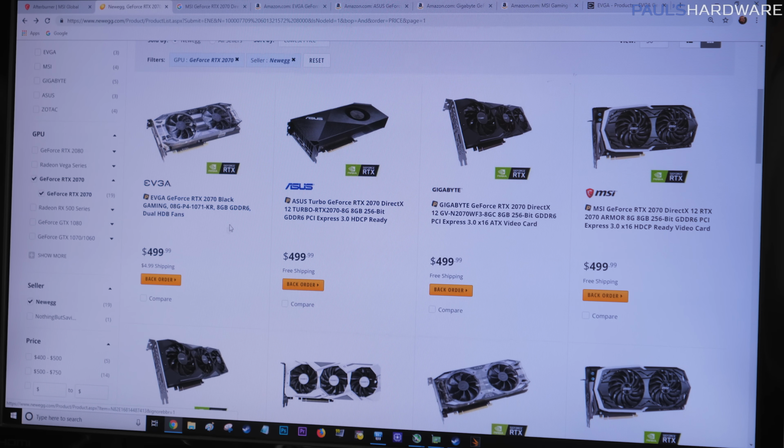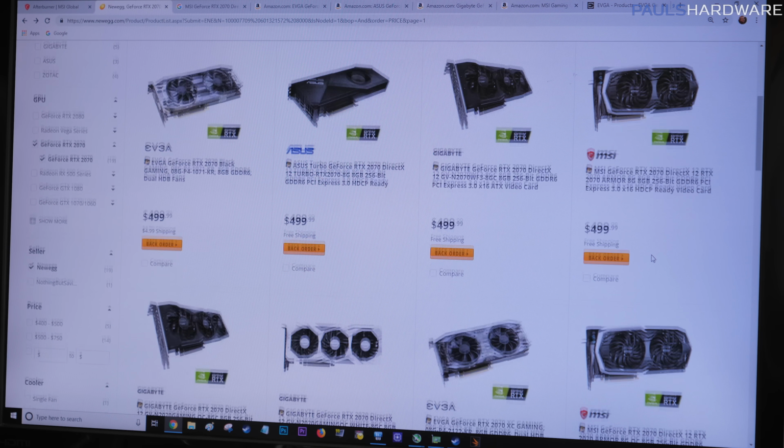That includes the EVGA RTX 2070 Black Edition, the Asus Turbo, which is a blower style design, the Gigabyte RTX 2070 DirectX 12, which is a 3-fan blower style design as well, and then of course the MSI Armor, which is the one that I've been testing here, also available for $500.